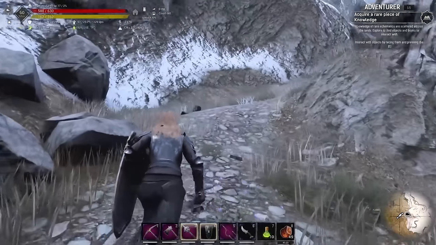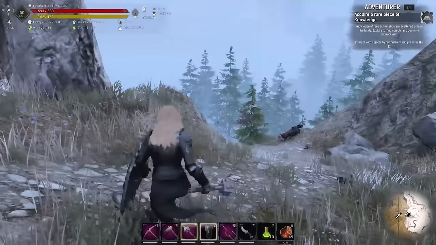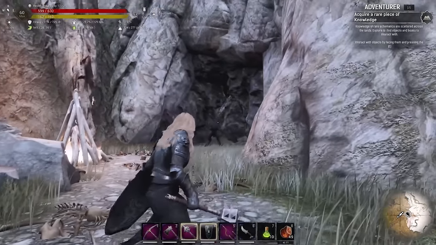Right, we're going to head into the cave. Oh. No, am I in the wrong place? I think I'm in the wrong place. We need to go further south. Oh no, here's the cave. I ran right past it. Here's the cave entrance here.